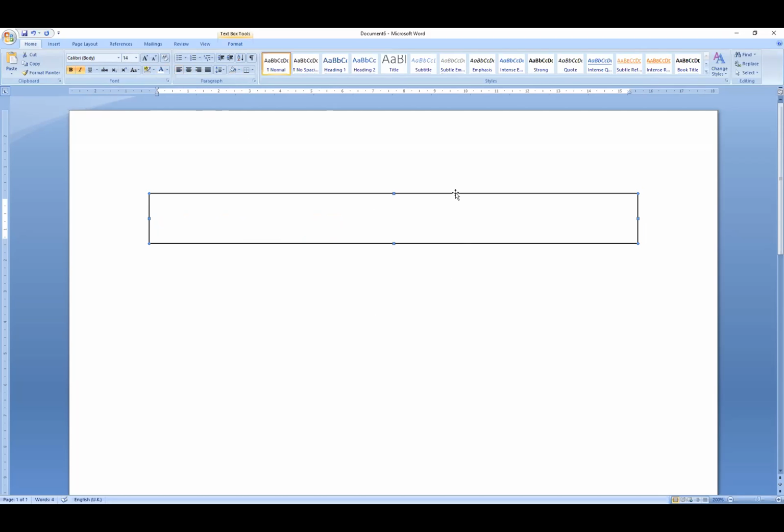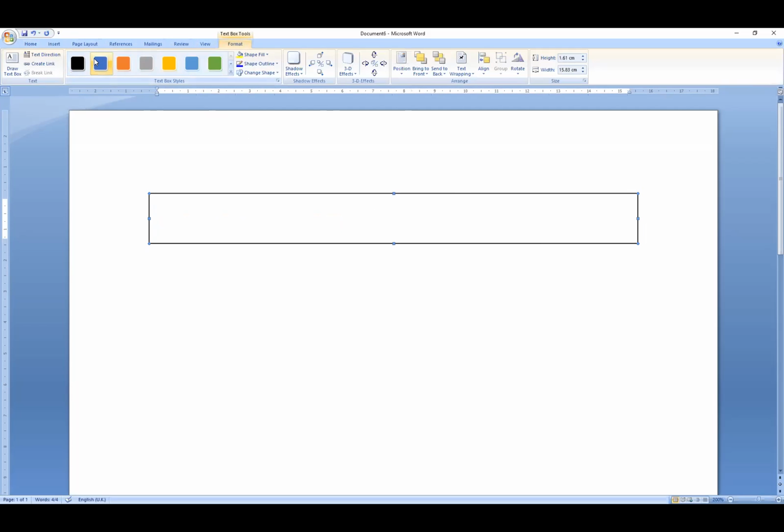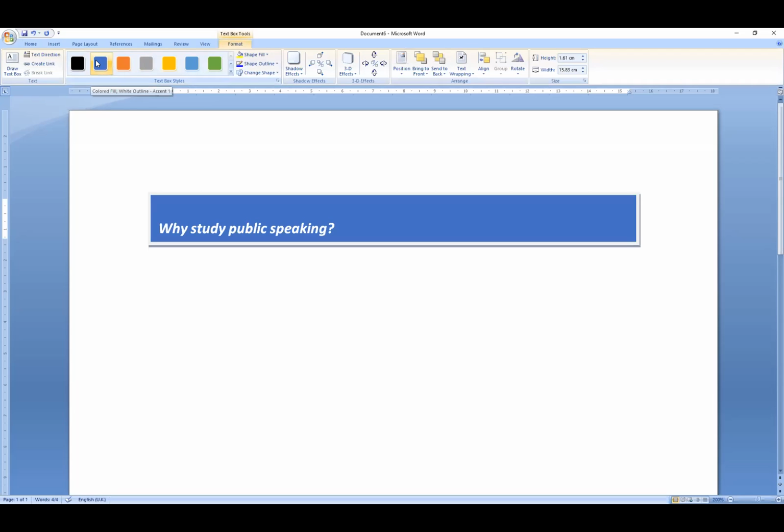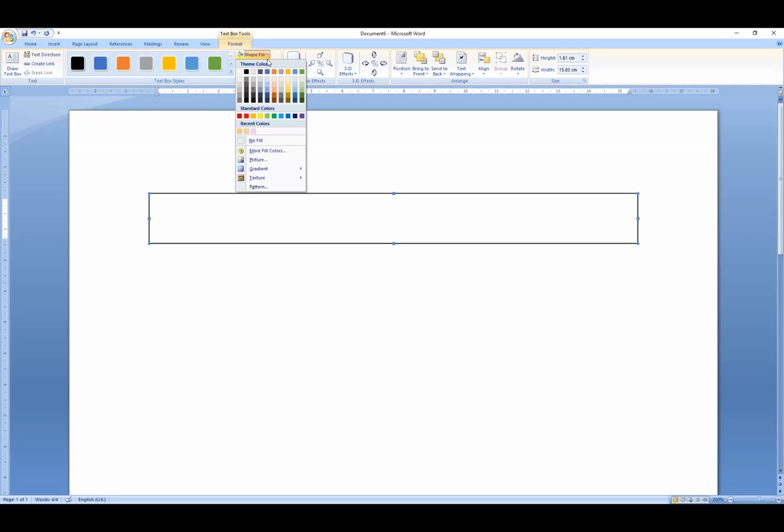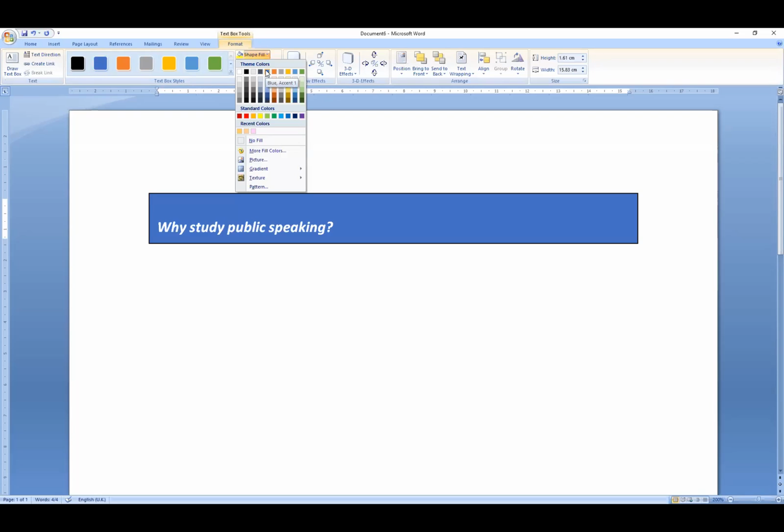So you need to change the background of this text box, and you do that by selecting the text box. You can either right click and go to format, or just left click and come under the format tab here, where you can change the background to blue. Another way, if you don't want to use the styles, is to use the shape fill here. So you select a specific blue color, which is this. That is what you have to do.